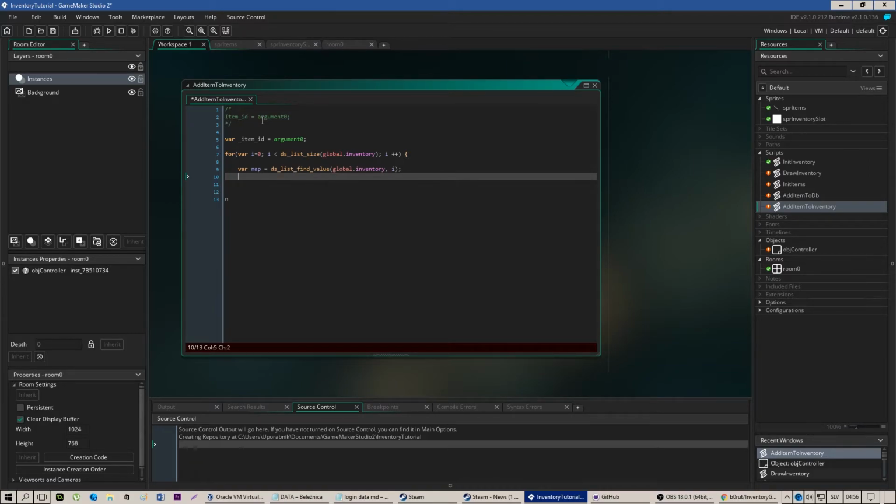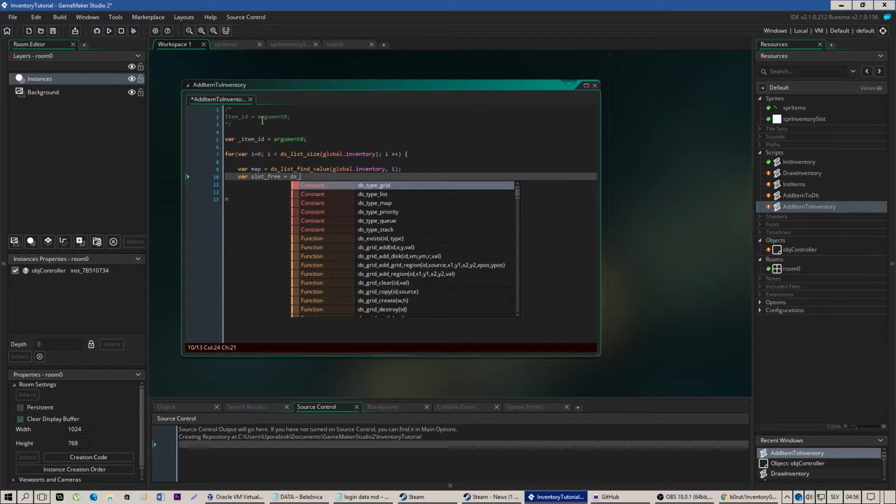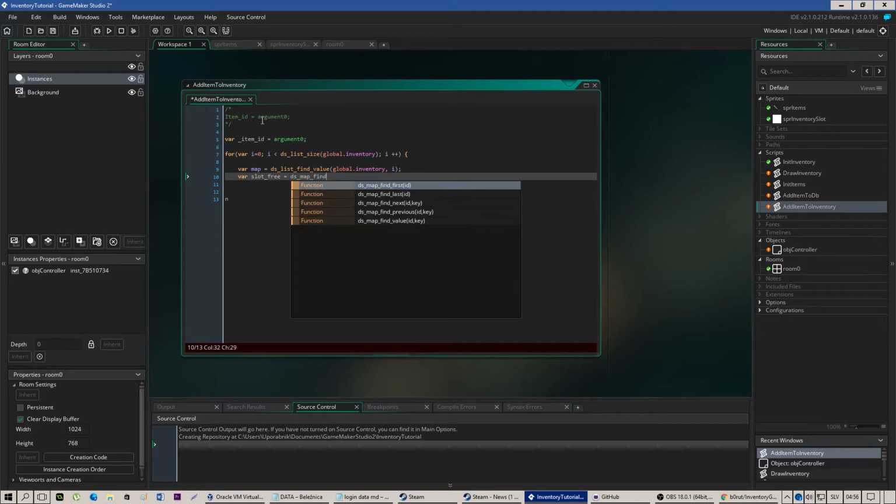So var slot 3 equals ds_map_find_value, no, sorry, map, key is item id.